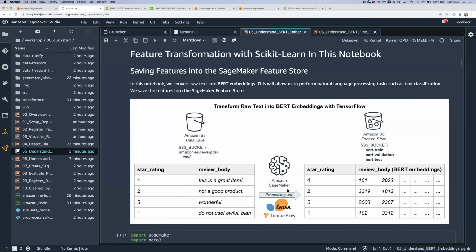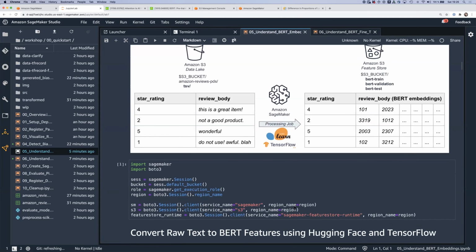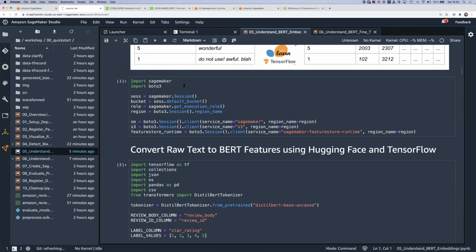And then we're also writing that as a TFRecord file just to optimize for the training with TensorFlow. All right, so this is the job at hand. And here we're doing just a quick implementation in the notebook. We will show you how we run this as part of the pipeline in a second.